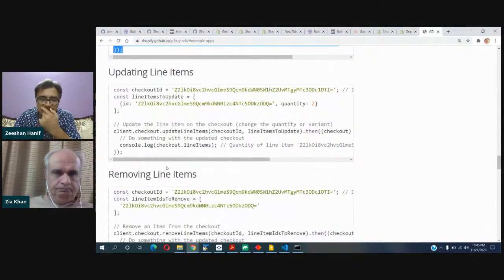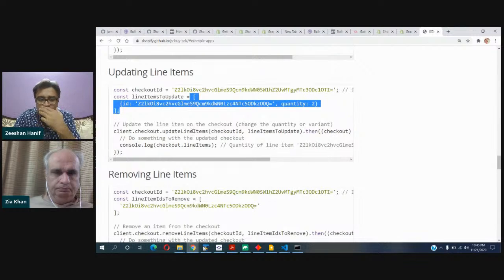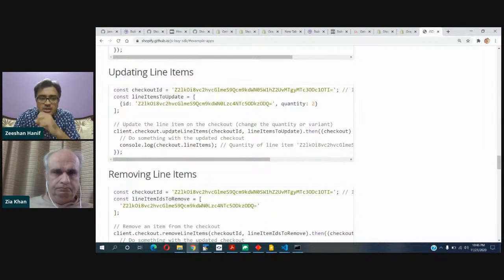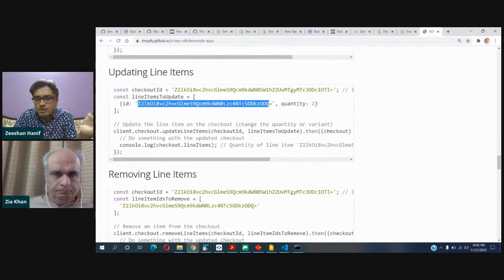Now, if we want to update the line item, we need to again pass an array, so maybe we need to update multiple line items. We call client.checkout.updateLineItem, provide the checkout ID again, the checkout ID session which we have created, and we need to provide the line item array. It requires the ID of a line item and whatever quantity you need to set.